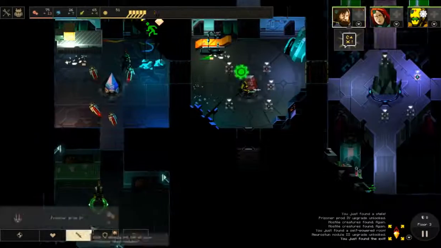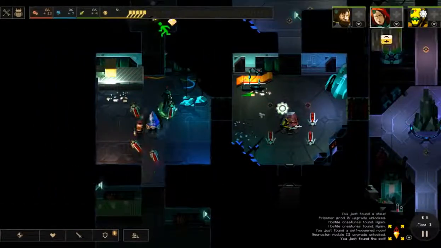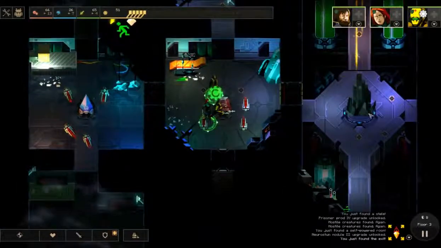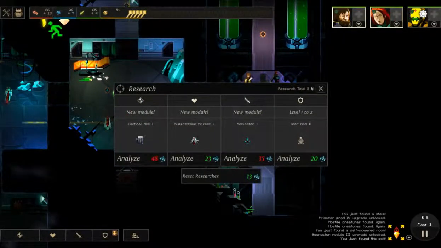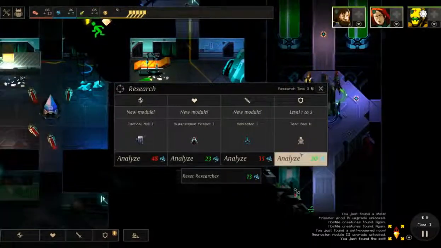Now then, we'll put some prisoner prods here. Get both our people, move them back. We're not researching anything, but it'll be fine as is. I don't think there'll be anything we can really afford to research. Or we get a suppressive fire, or a tear gas level 2. I mean, there's no harm in doing it.